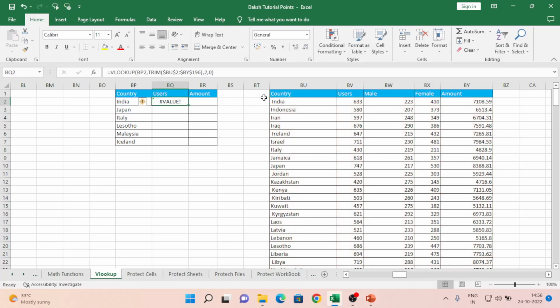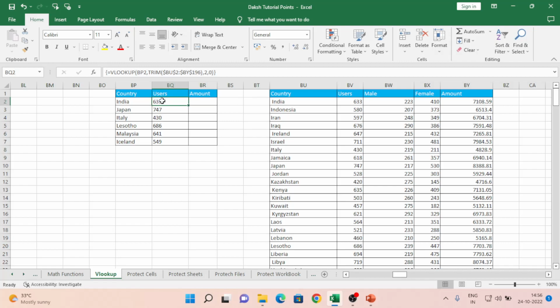Yeah, so whenever you have a function like this TRIM function used on an array element, this time we have to use Shift Control Enter, not normal enter. If we enter, we will get the value. I'm copying it here, and if you observe, we are getting the results. Again, if we want to take another one, like the amount as well, we can repeat the same and we will get the result.